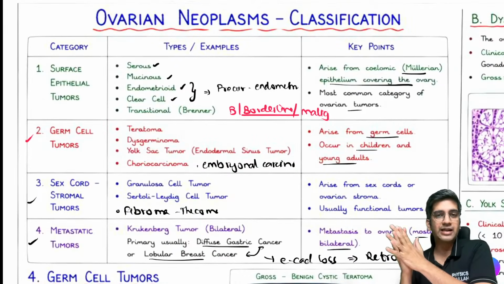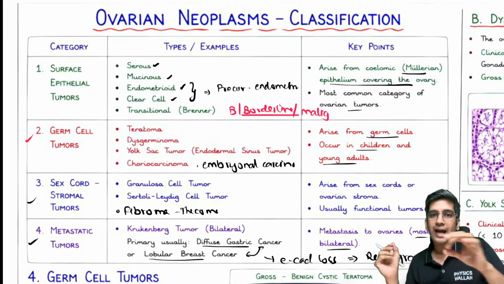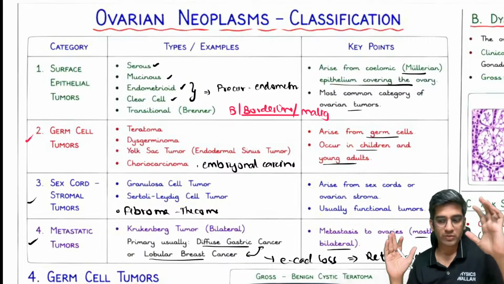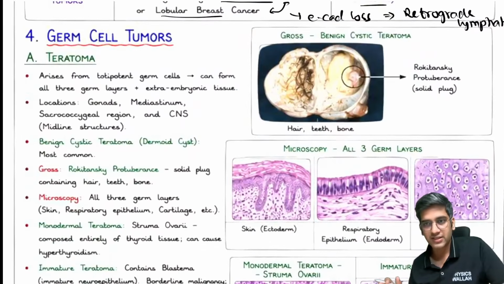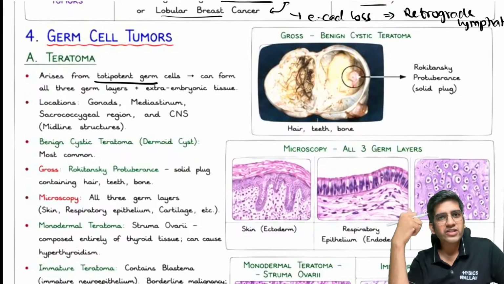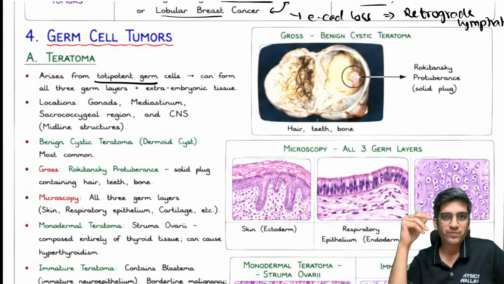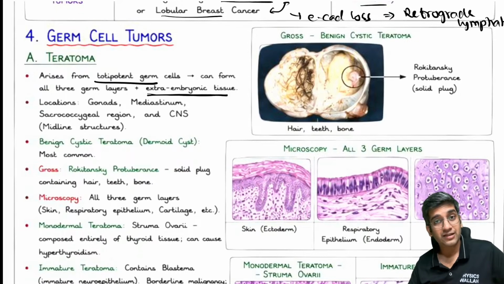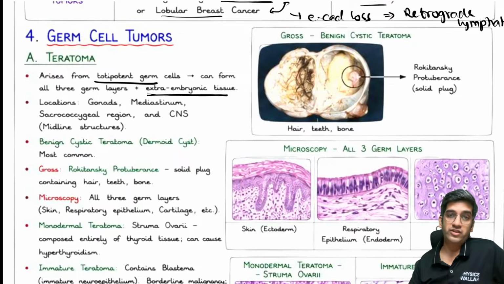So this is a simple classification of ovarian tumors. You have to read about them. Teratoma is something which can come in a viva because you will definitely see a sample of teratoma, right? Teratoma, one of the few questions they'll ask is the cell of origin, totipotent germ cells. If someone asks me, what is the difference between totipotency, pluripotency, and multipotency? Totipotency is the only germ cell which can produce all three germ layers plus extra embryonic tissue, which means it can produce even placenta. Placenta is not embryonic. Placenta is mother's maternal tissue, right? Totipotent germ cells can contribute to that also plus all three germ layers.